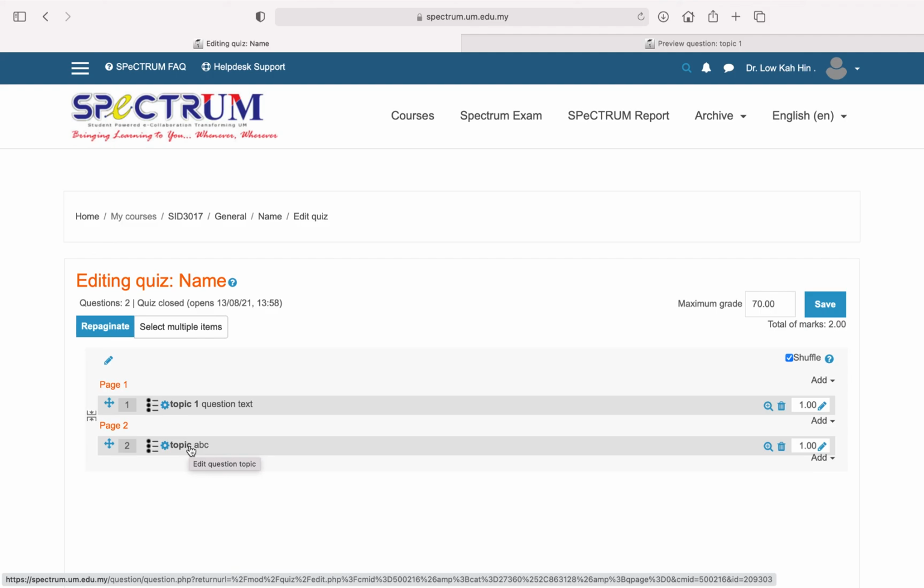The shuffle options over here would not affect their order. In this case, the marks in the marking tables will reflect according to the order listed here. And this allows the course learning outcome analysis at the end of the semester.